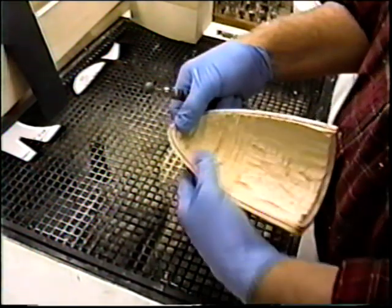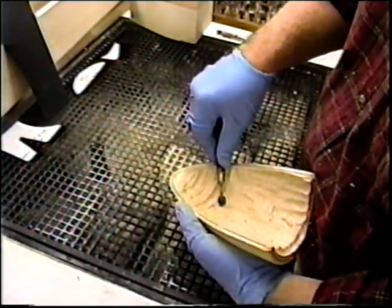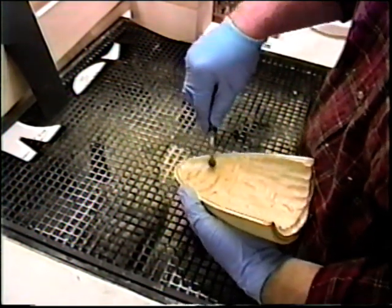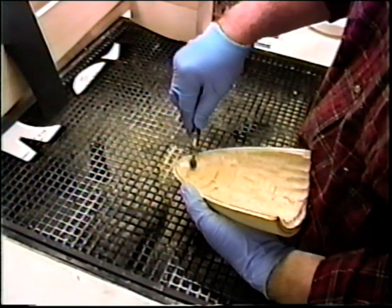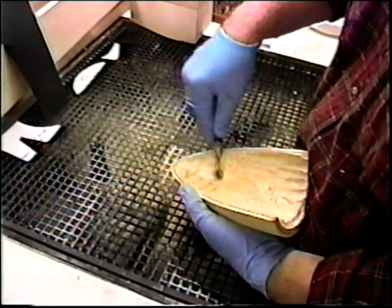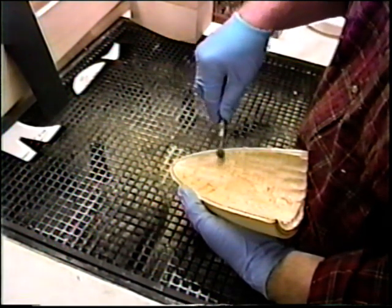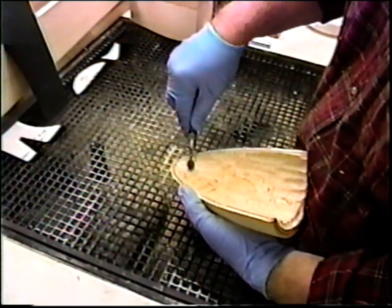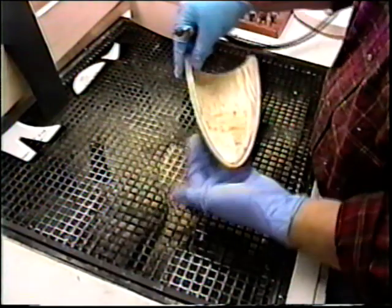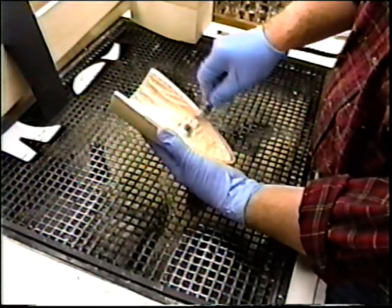Now when we go back over this, I want to put the lines, and of course I'll do the whole thing. I just don't want to make this take too long. Now I'll just erase the lines. Now you can see I basically have the lines almost totally erased from that last cut.